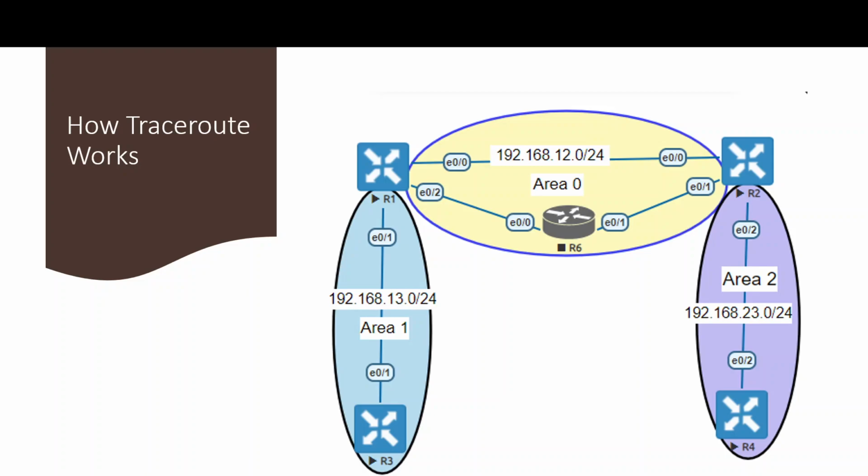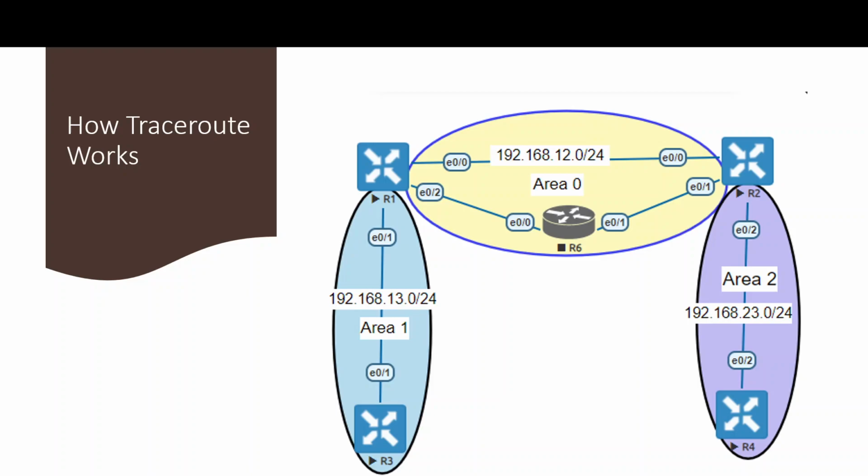In today's video I'm going to explain one more interview question regarding how traceroute works. In case of any network reachability issue, you use a ping command to check the reachability. Also, in order to check the network end to end, and to see all the hops in between the source and destination, we use a command called traceroute.